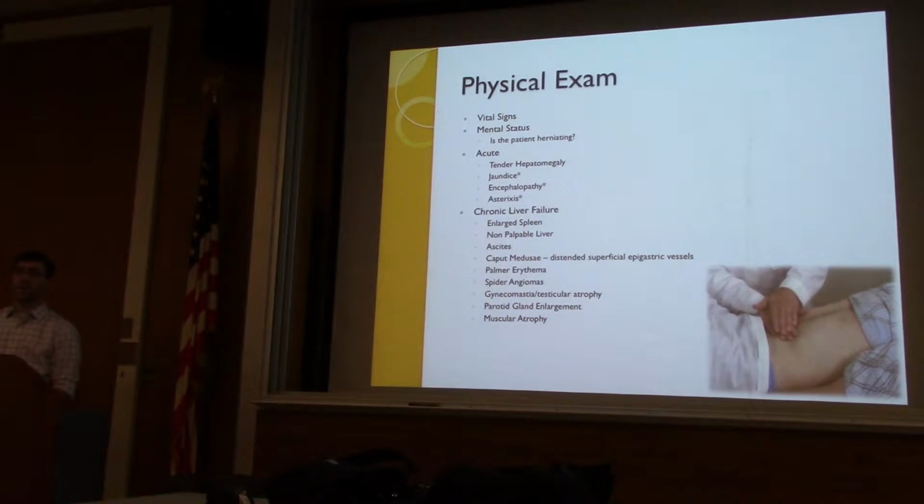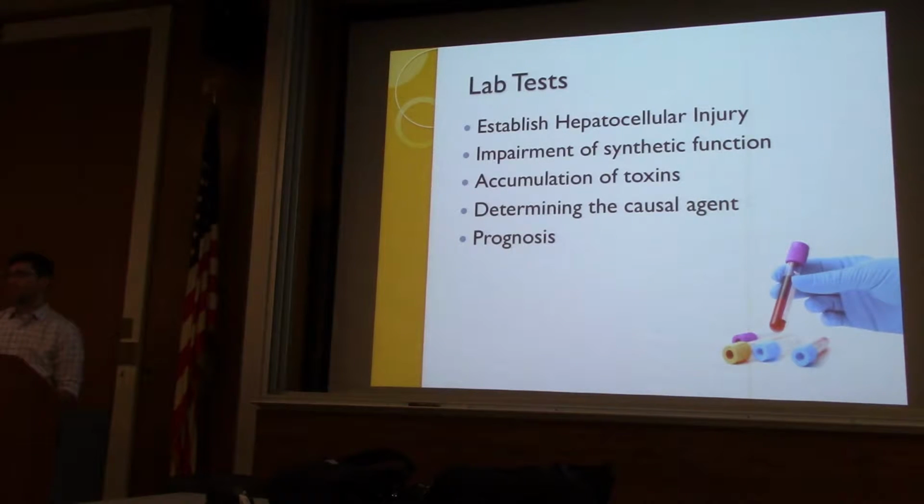And then physical exam, you want to see their vital signs, their mental status, and what grade of encephalopathy they have. In the acute phase, they'll tend to have a tender hepatomegaly. They can get jaundice, encephalopathy, and asterixis. That's also there in chronic as well. But in chronic, you get all the things we mentioned, the ascites, the SBP, and then you start to get pulmonary edema, maybe some spider angiomas. And also, when you get chronic liver failure, the liver starts to get shrunken. As you start to get cirrhosis, the liver gets smaller, so very often you actually won't be able to palpate the liver. You'll feel the spleen, but it should be enlarged.